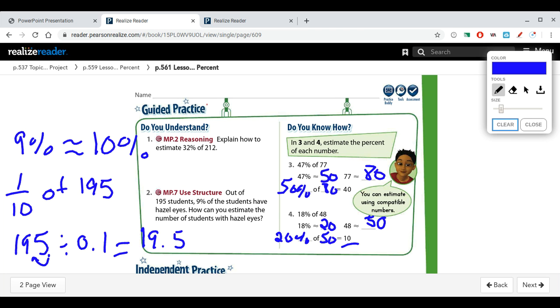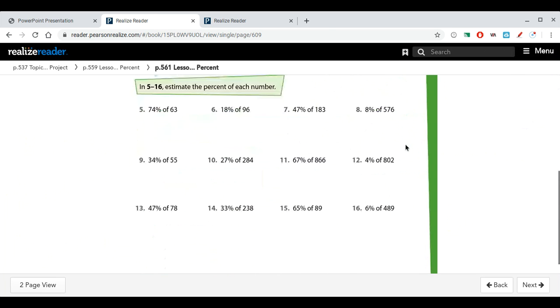But if I left it at 48, let's look at what that would be. If I did 20 hundredths, 20 hundredths is actually equal to 1/5. It's equal to 2/10. So you have some options when you're going to do this. If I left it at 1/5 times 48 over 1, then it would be 48 divided by 5. So in this case, yep, it would be easier to just go ahead and round it to 50, because here I'm having to do a little bit more work, whereas I can just say, oh, well, 1/5 of 50 is 10.